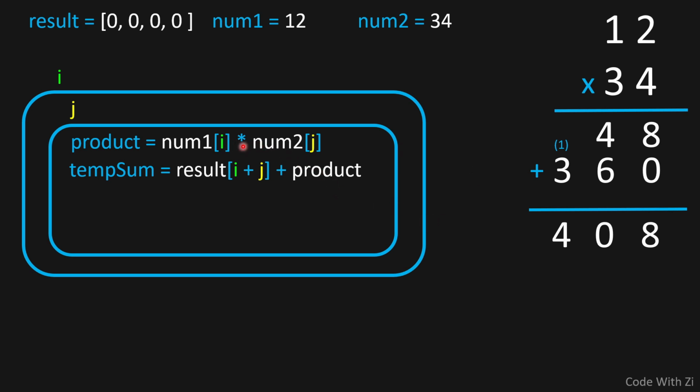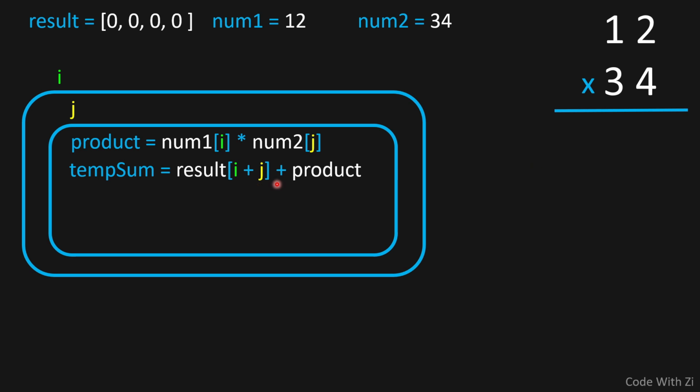So we have to account for this in our code. As you can see, we did the multiplication here, and now we're doing our addition, just like we have it here. And we need to account for our carry, so we have to have a logic for that. The thing that we're gonna do is treat it as if we always have a carry, and we're gonna try to split our temp sum. For example, if we have 15, we have to split the 5 from the 1. We're gonna add the 5 to our result and we're gonna treat the 1 as our carry. Now to get the 5, we have to mod that number by 10. As you can see, we say temp sum mod 10, and that's going to give us the 5 in 15, or it's going to give us the 7 in 70. And we're going to put this inside of our array at the index of I plus j.